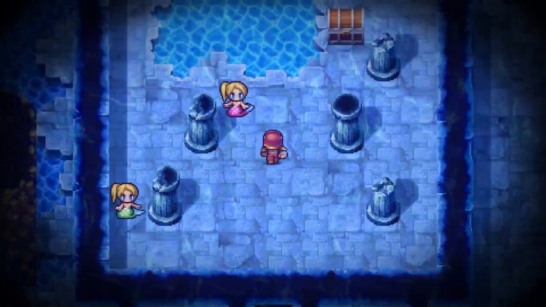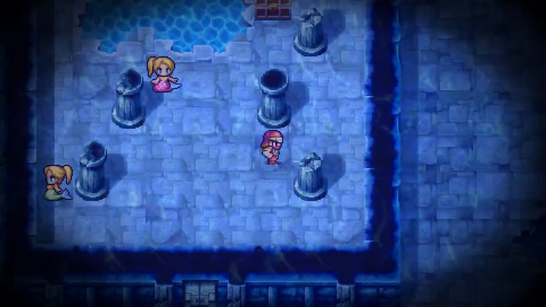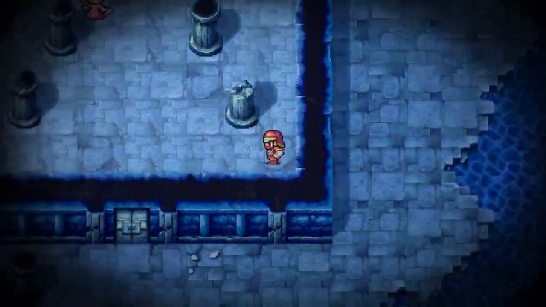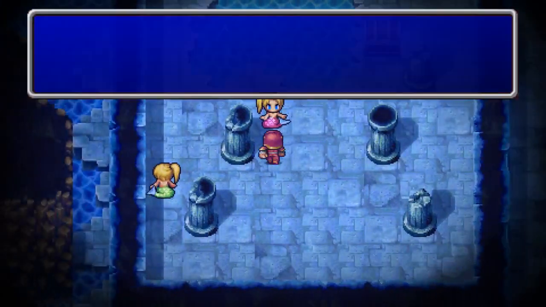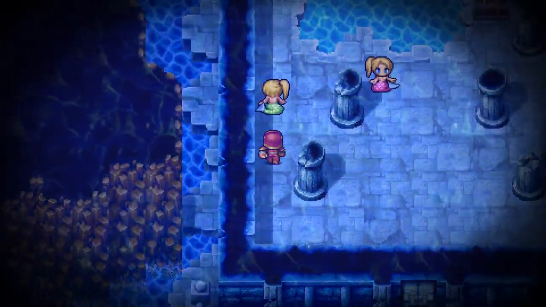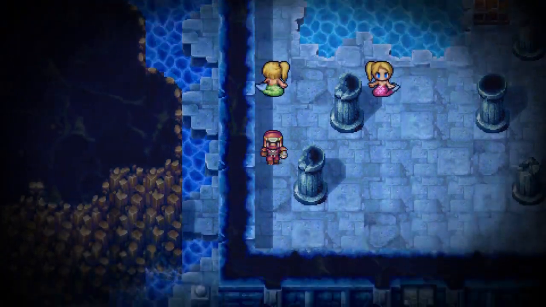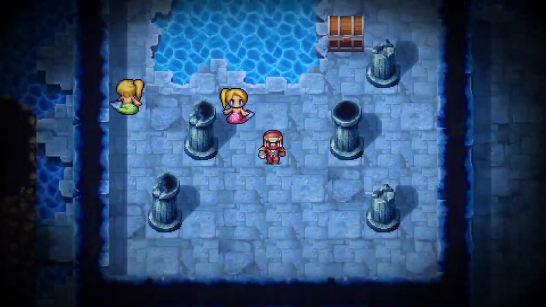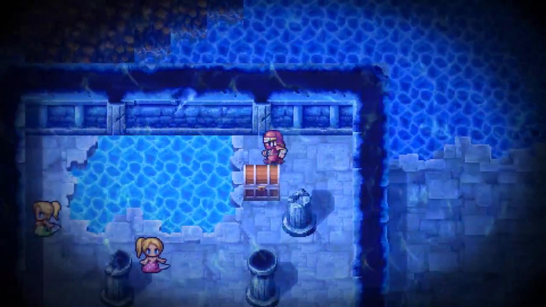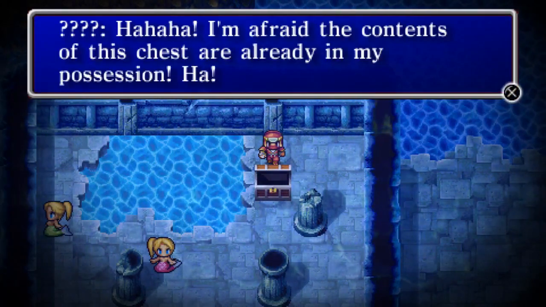So yeah, basically, eventually you'll get, I thought he'd be in here somewhere. Maybe he left. Let's find out. Well, I'd like to, but I have other business to attend to. So is this chest the one that I'm looking for then, or did he move to a different room? Let's find out. No, he did not.